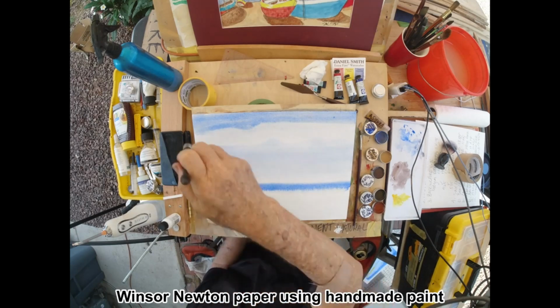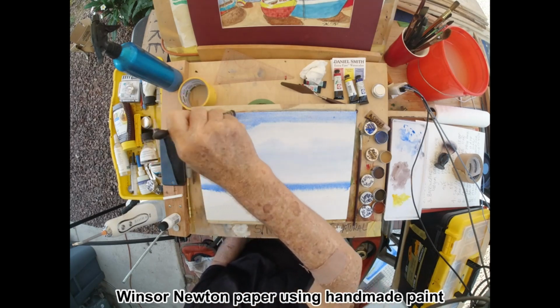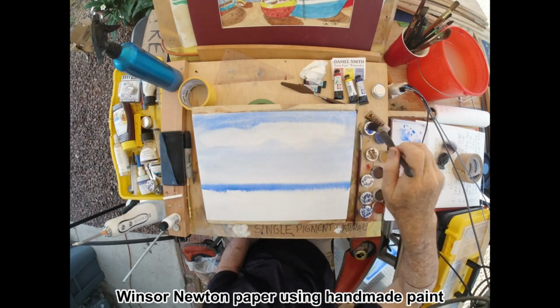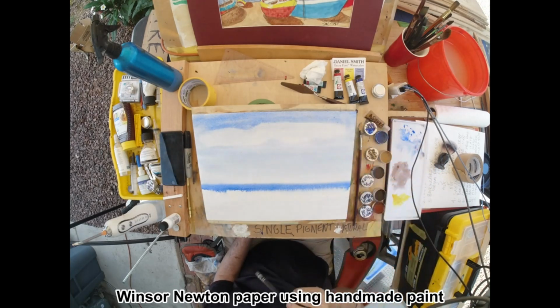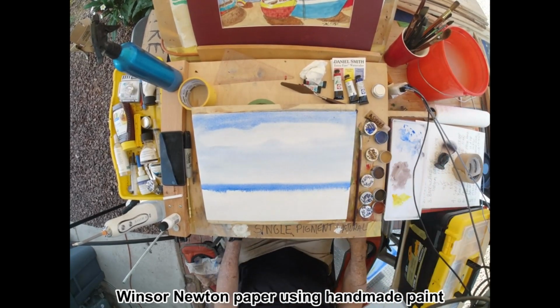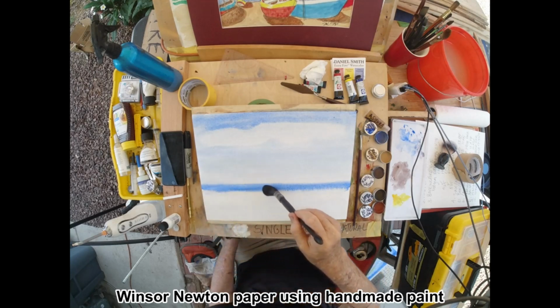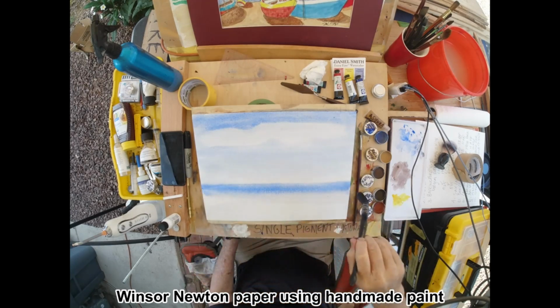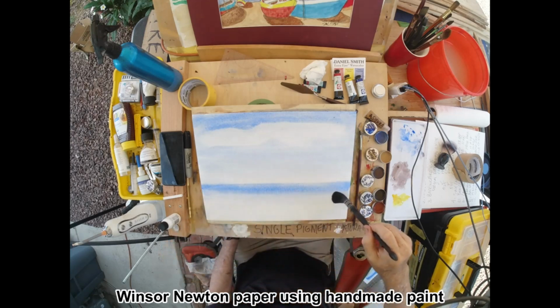We can see some interaction. And of course, I'm utilizing painting to the very edge. But right now we have a monochrome painting going on. But I think I want to use the capillary action to disperse my ultramarine blue for the ocean.